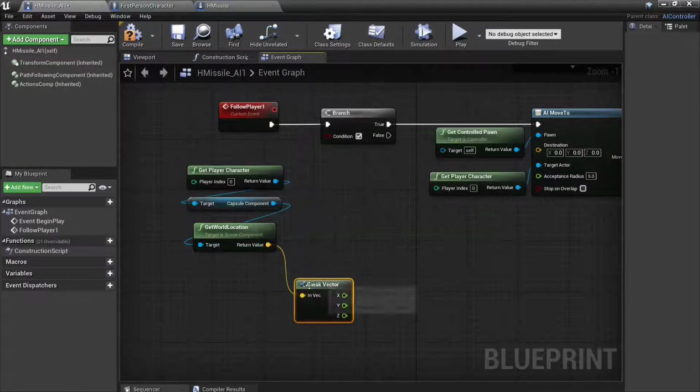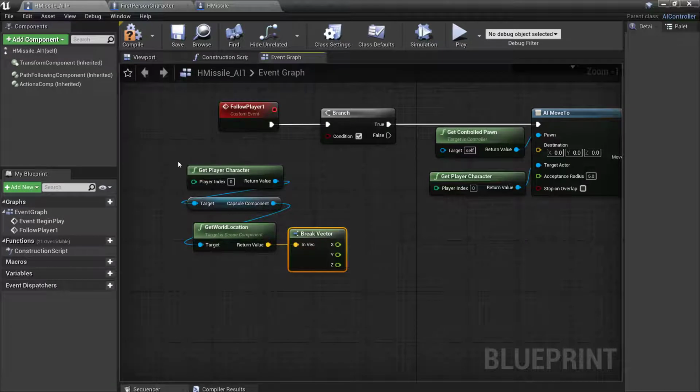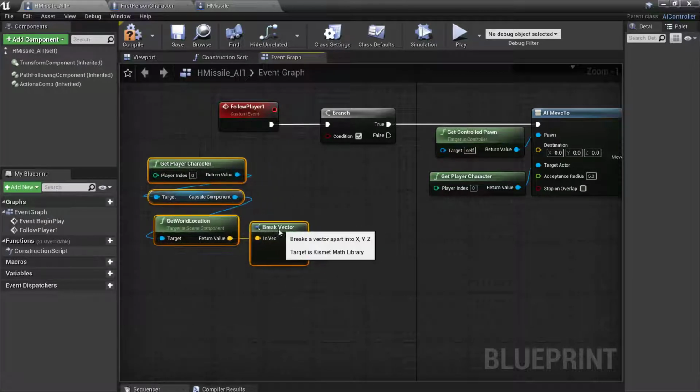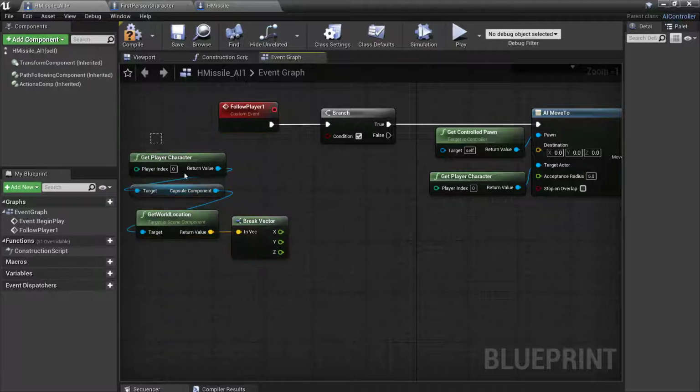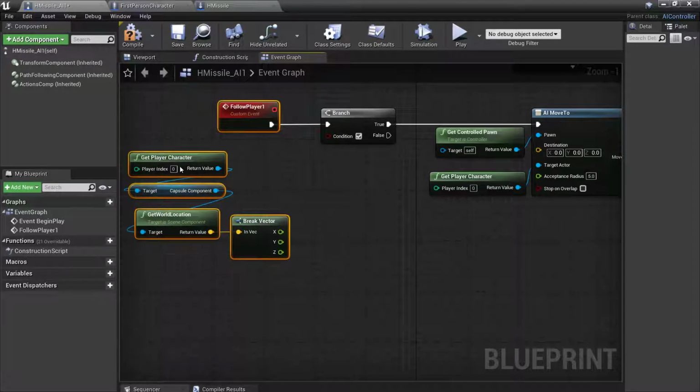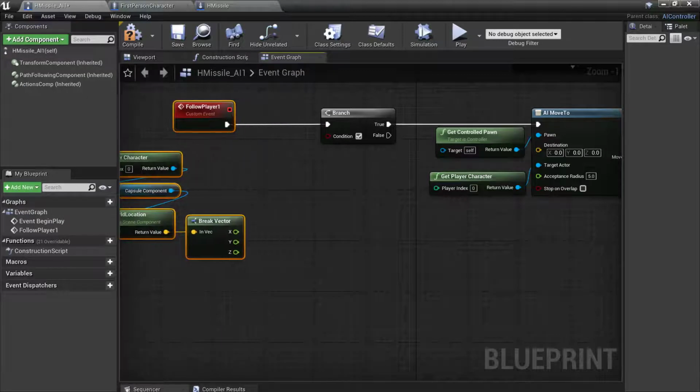Okay, so if you've ever heard anybody speak in military speak, they say, where are your vectors? This is what they're asking you for. They're asking you for where your X, Y, and Z location is, so that they can come and find you, right? So where are your vectors? Now I'm going to move this back just a little bit more so we can get a little bit more space.